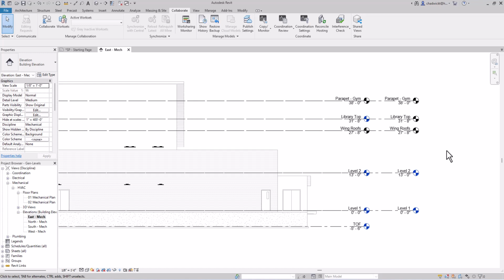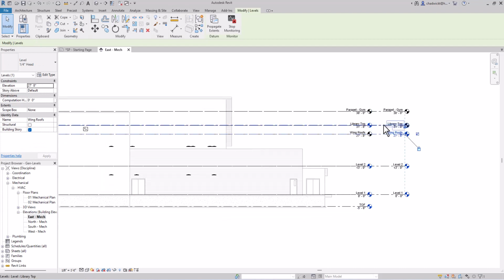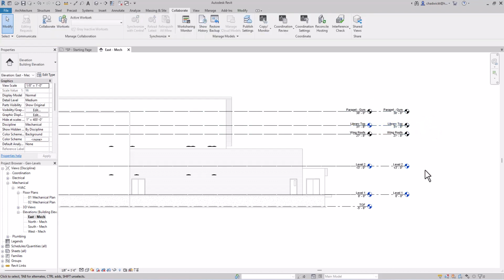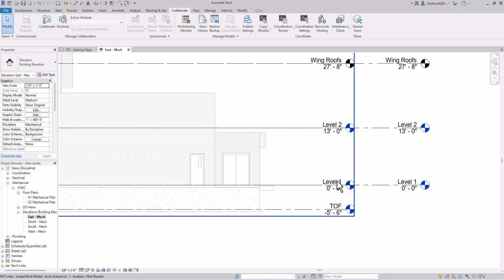host project. It's also important to note that when you copy an item in, it's automatically going to be monitored. So I can see those links, the little monitor symbol over here as well. I can also monitor relationships between things. So instead of them being exactly the same, I can do an offset level and have it monitor the relationship between those. So for this, I'm going to create a couple of reference levels above level 1 and level 2.